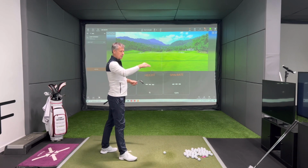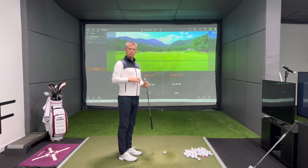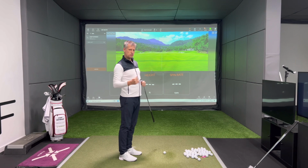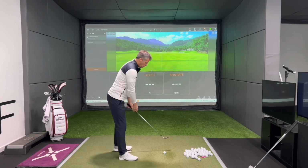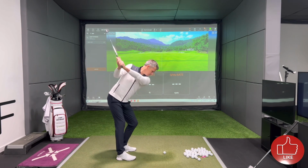The carry is obviously our number to the flag. Our height is the trajectory that we're going to start to see the ball at in the sky, and of course the spin rate is something that's going to either make us feel like the ball is going forwards or stalling in the air. So here we go with the lob wedge, the 58 degree, and I'm going to try and hit this around the 80-yard mark.